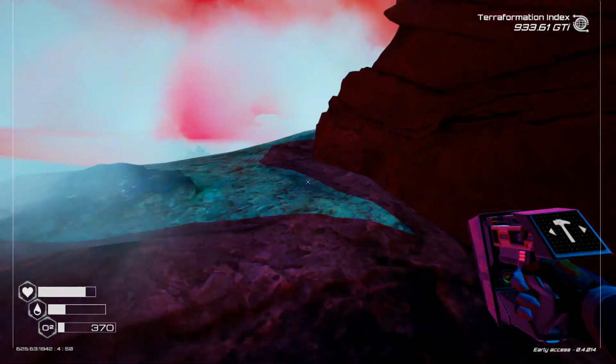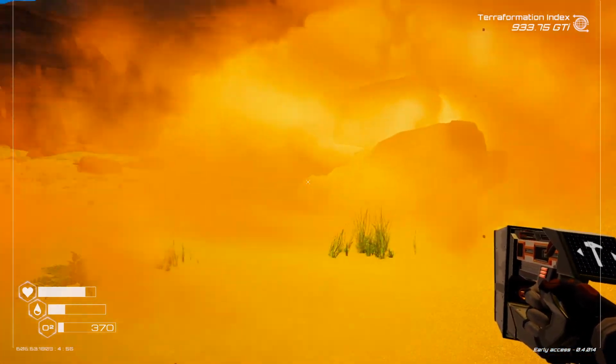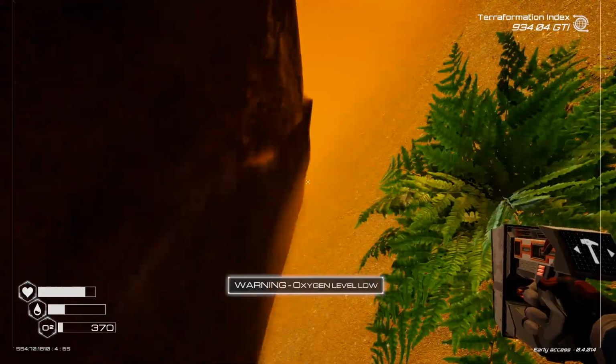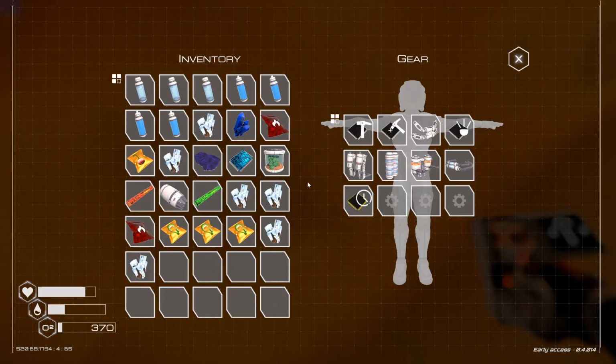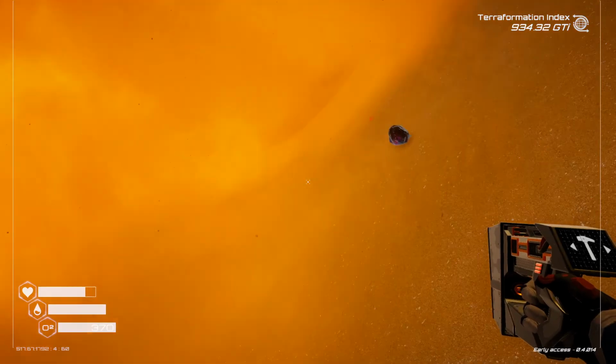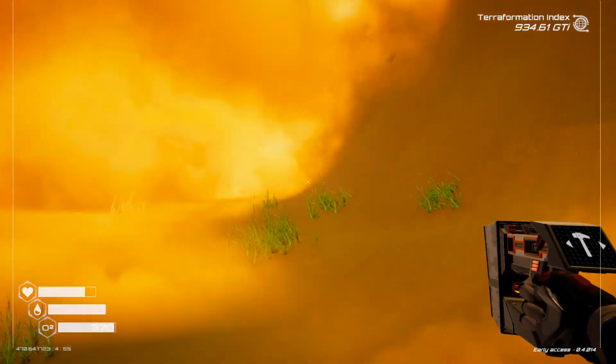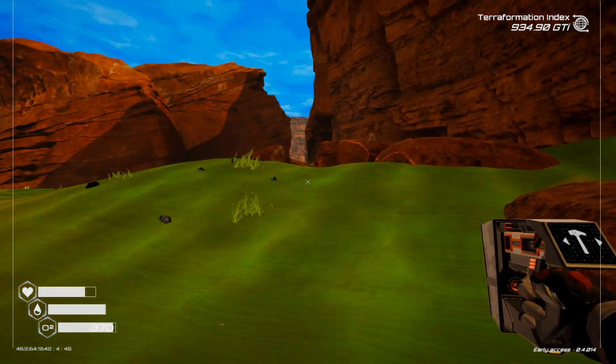Okay, so let's check this other osmium cave over on that side. I guess we should see if anything changed over here. We need oxygen and water. Any new caves? No. Doesn't look like it.